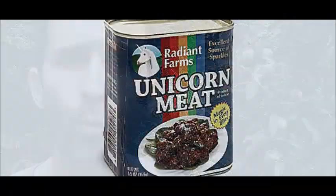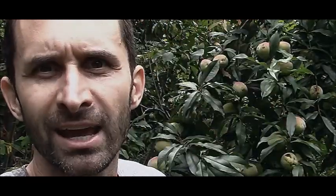Now it's even more total TEOTWAWKI. It's a post-apocalyptic landscape. There's nothing anymore. These peaches you see behind me — they're gone. Extinct. You do find one can, a can of delicious food. You open it up with your can opener that you happen to have in your pocket when you walked into the time machine. It's a delicious soup-like material. But you don't have a spoon. There's no spoons. Spoons are gone. Are you going to suffer the indignity of trying to drink it out of the can? No. You need a spoon. But you don't have one. Are you going to starve to death? What are you going to do?